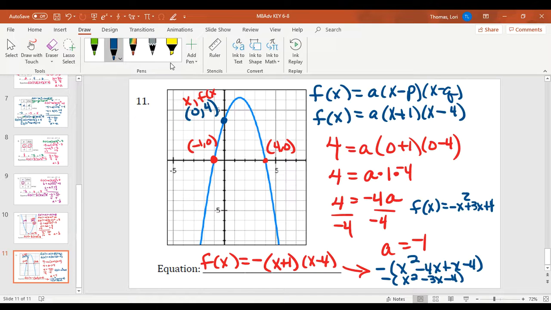Now, at the beginning of our lesson, we talked about looking at function tables and knowing which one was linear and which one is quadratic and exponential. So don't forget that part. When you have a first difference that's constant, that's linear. When your output values are increasing by a common ratio, like times 2, times 2, times 2, that's exponential. And then again, we've been doing quadratic for most of this lesson.